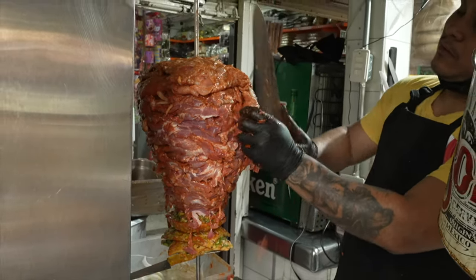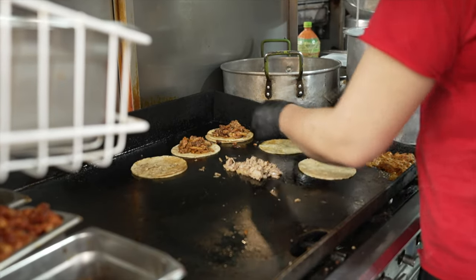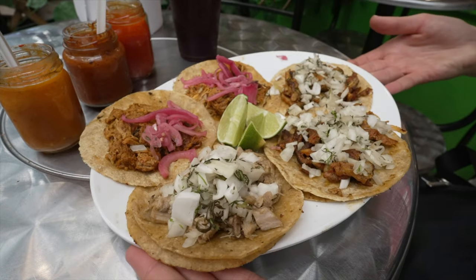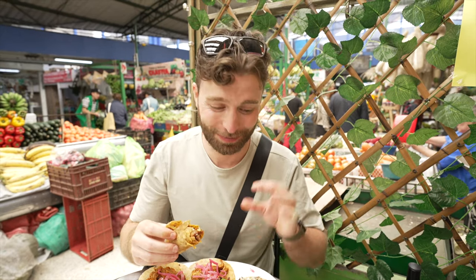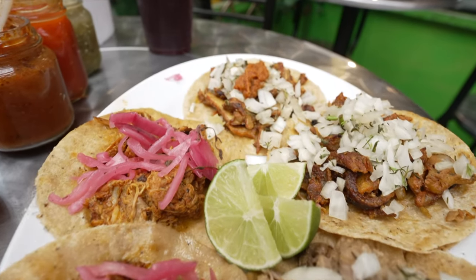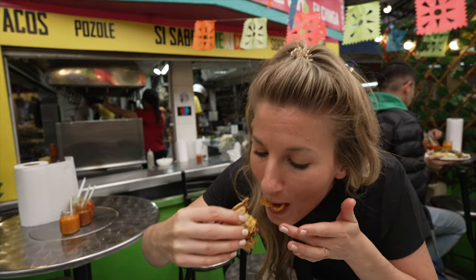Since we're already in the market we decided to stop for lunch at a little taco place. We ordered five tacos with a variety of meats and toppings — cochinita, carnitas, and pastor. First bite — these tortillas look absolutely amazing, and I love how they double-layer them. The meat is so tender and fresh. This one has hot spicy sauce, diced fresh onion, and fresh herb on top — oh my god, that's incredible!